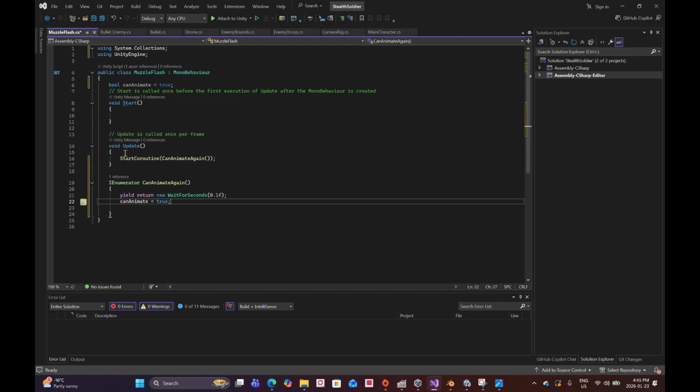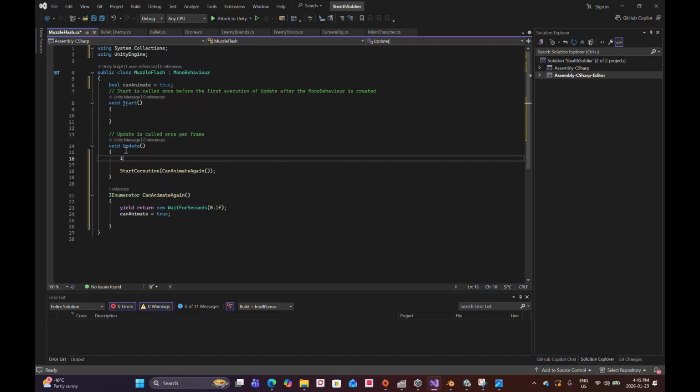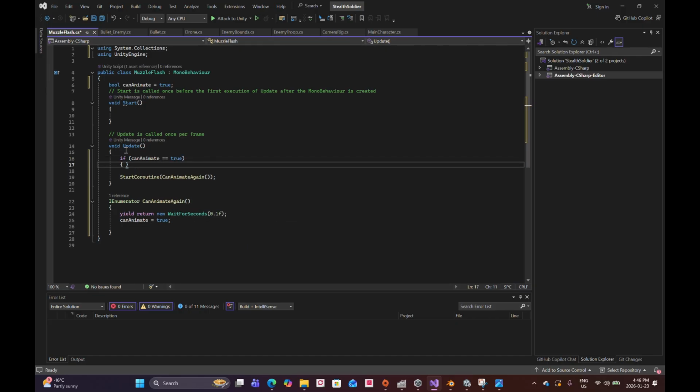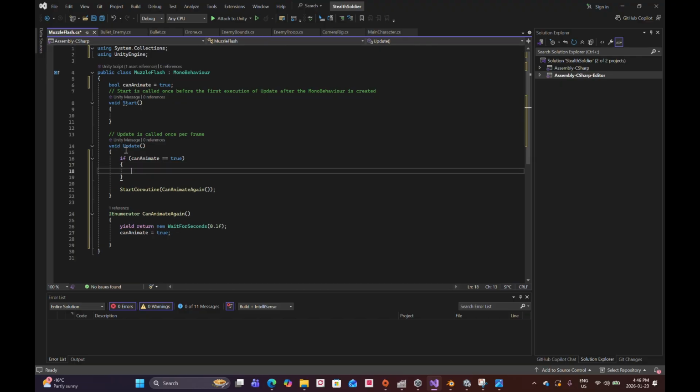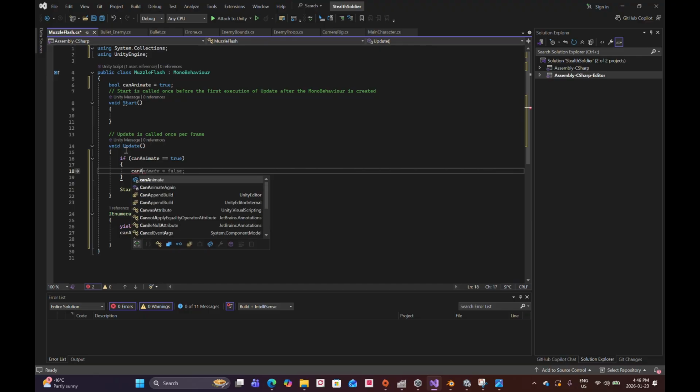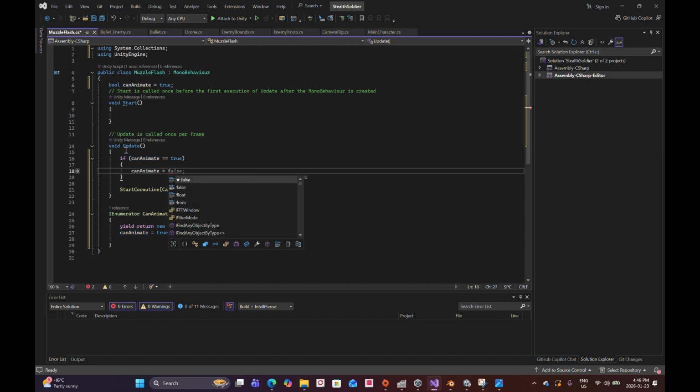So what I'm going to do is, if canAnimate equals true, then I want to set canAnimate to false, so it doesn't trigger constantly. It only triggers every 0.1 seconds.